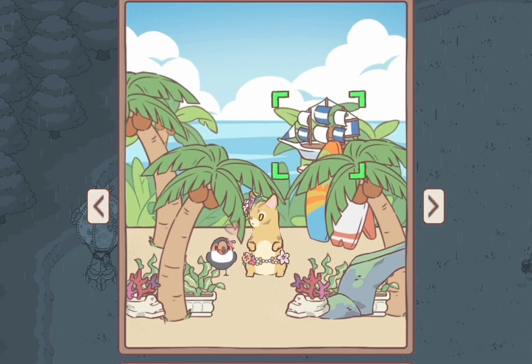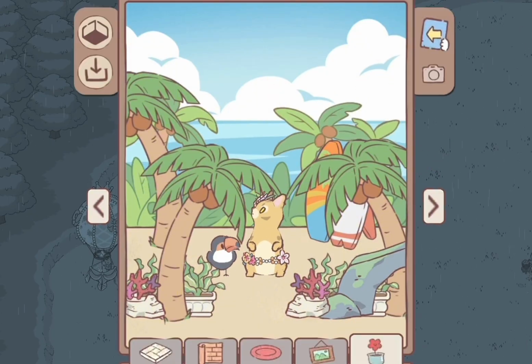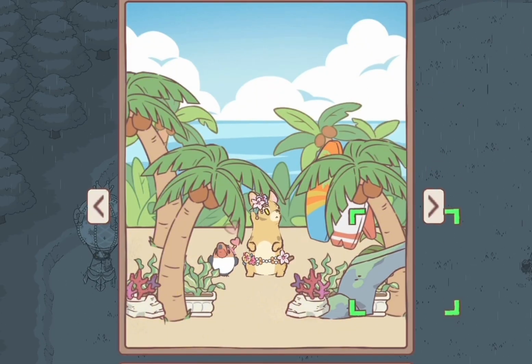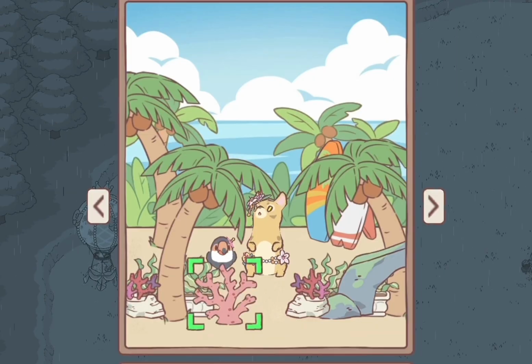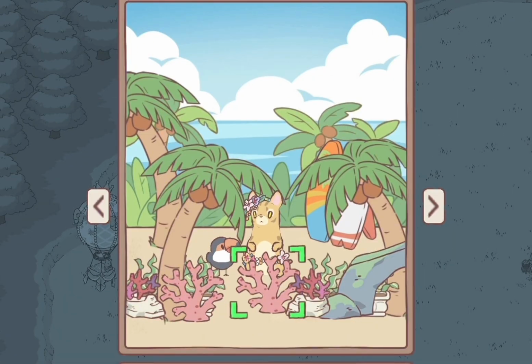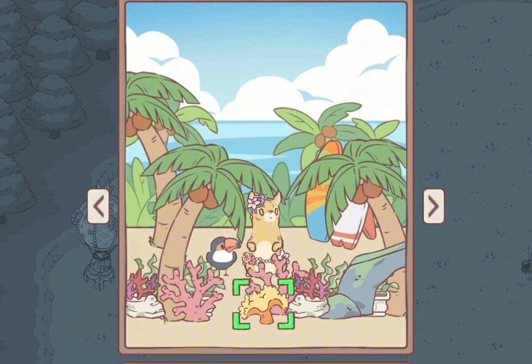And you can see me adding this little ship, but I feel like it doesn't match the vibe. Definitely does not match the vibe, so I took that away. Taking this away too, yeah. There's a lot of trial and error. You just have to keep adding stuff until it looks right.